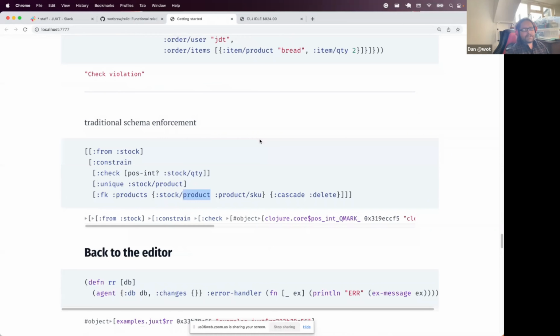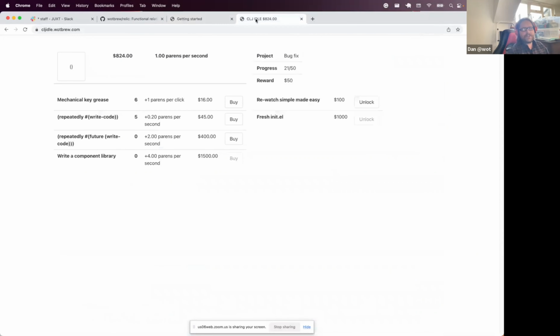So that's basically my demo. I just wanted to show, I've got this little game called Clojure, which shows the Reagent integration. And so this little game here, it's a little idle game where you start out clicking this paren button, and you build up some number of parens to complete projects. So we've got this progress here. I don't know if you played Cookie Clicker or something a long time ago. It's basically the same kind of thing. And so this game here, it runs Reagent invalidating all these ratoms.